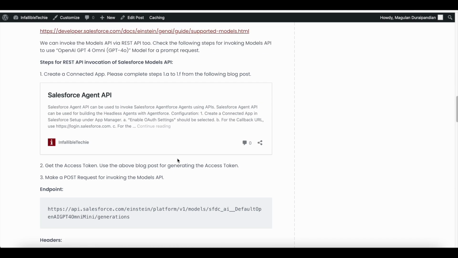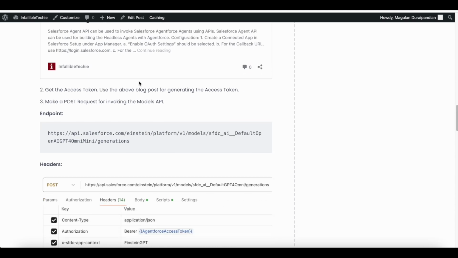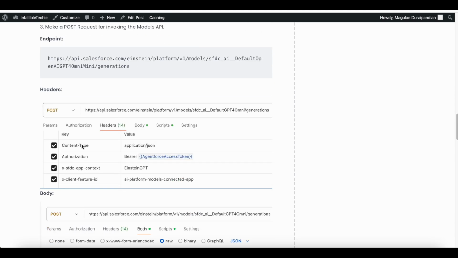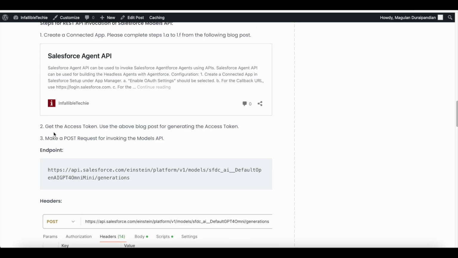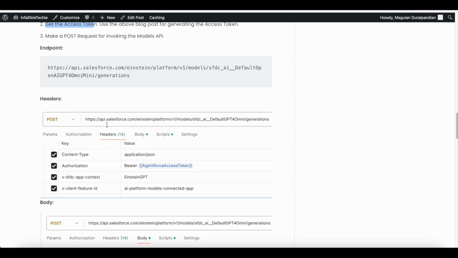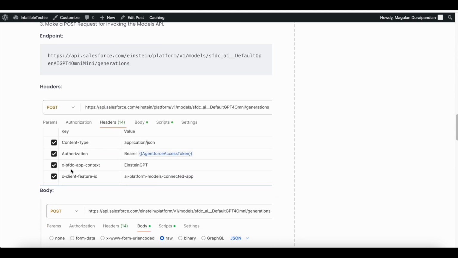Here I am making use of the same OpenAI GPT-4 Omni model. In the header, you have to send content type as application/json, authorization as bearer space access token, once you get the access token, and x-sfdc-app-context, we have to say EinsteinGPT.